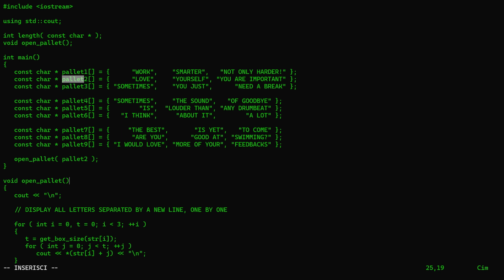The label of an array is always a pointer to the first element of the array, and the first element of the array is still, again, a pointer. So what am I passing really here? I'm passing a pointer to a pointer. So I inform the compiler that I'm going to pass a pointer to a pointer like this. Okay?